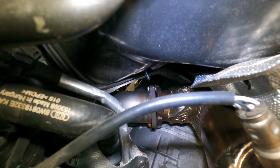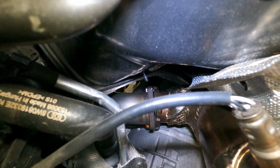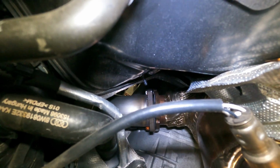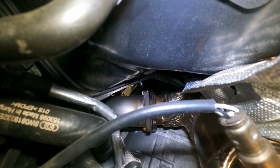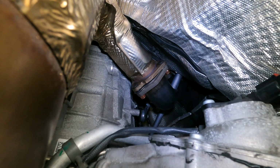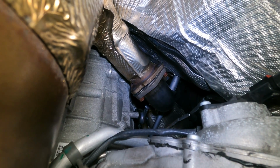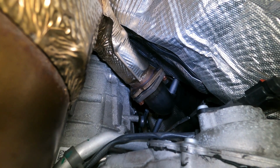So I think they thought of that while getting all this together, because on the OEM one, the stud stays on the downpipe, so they replaced it with a welded on nut, and then they gave us a new bolt to go through and tighten everything down. Instructions specify to do this first, tighten everything to spec, then get under the car and work your way back. Not tightening anything until you are all the way to the end and everything is lined up. Then you go back and retighten everything. That way you know it's all lined up and looking good.